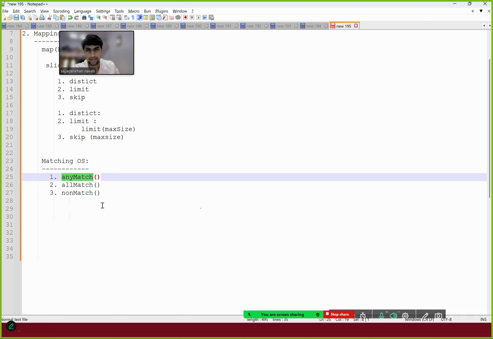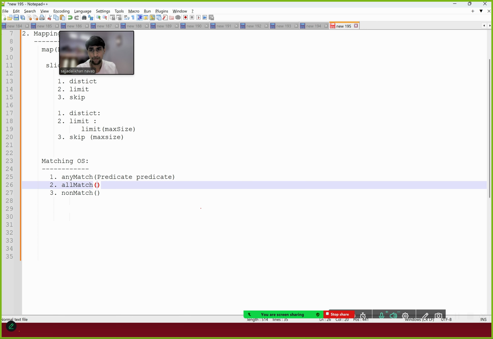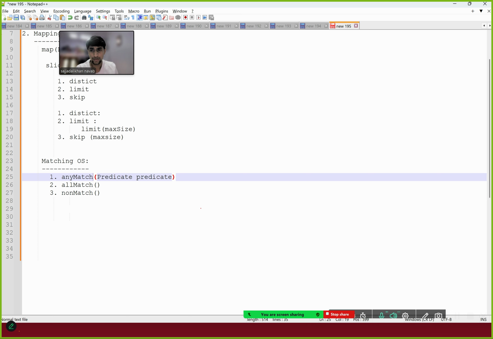The predicate evaluates the condition and returns true or false. So anyMatch will be checking the elements which you are looking for.